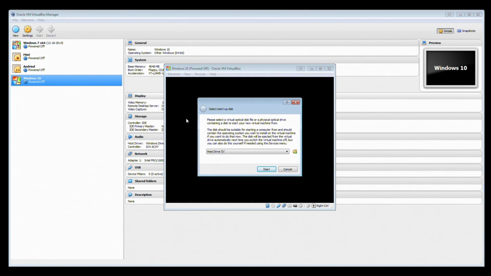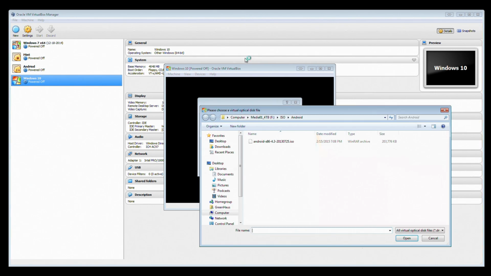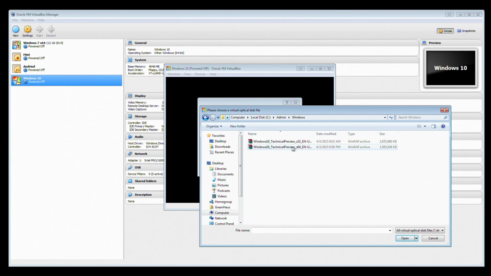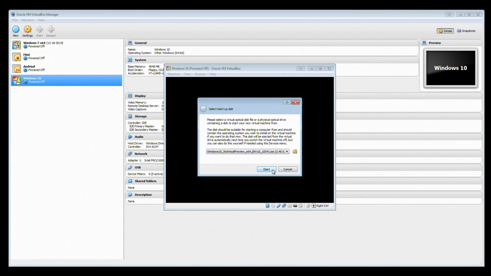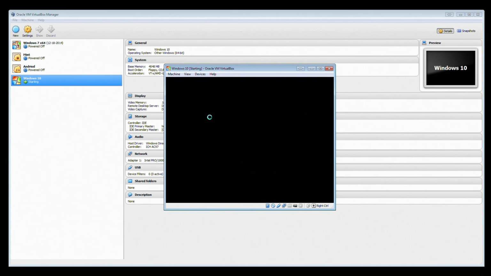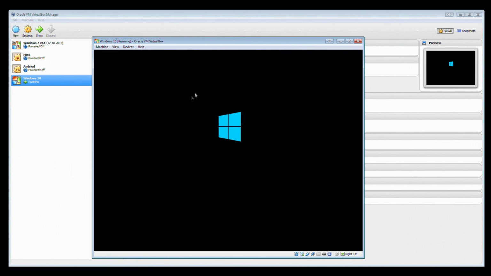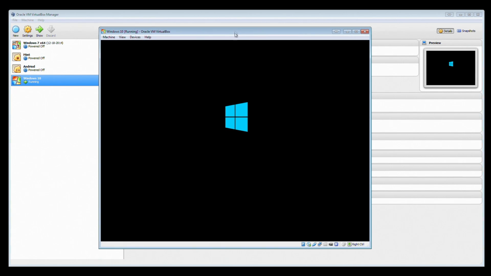And once it starts, there we go. Now we're going to navigate to where I want to pull this image from. So let's go to the admin share. I put this in a Windows directory, and I actually have both the ISOs here, but I'm going to use the 64-bit ISO for this demonstration. Let's bring this up a little bit here so we can actually see it. Yeah, there we go. Alright, this is exciting. Here we go.